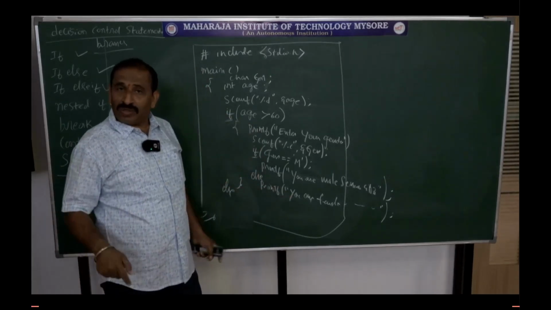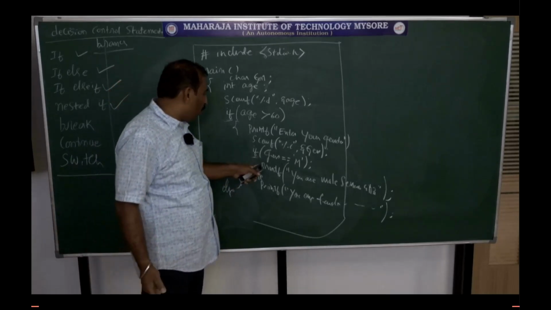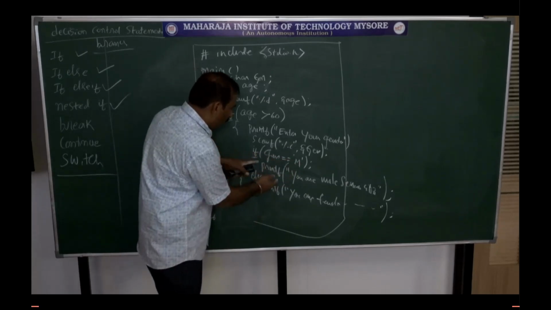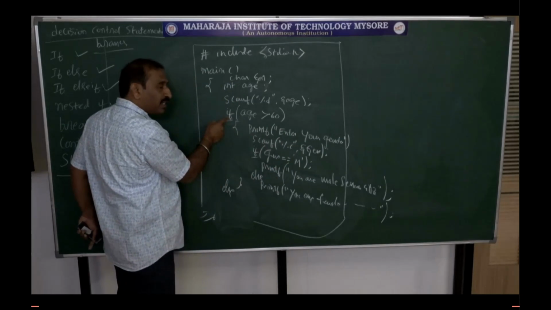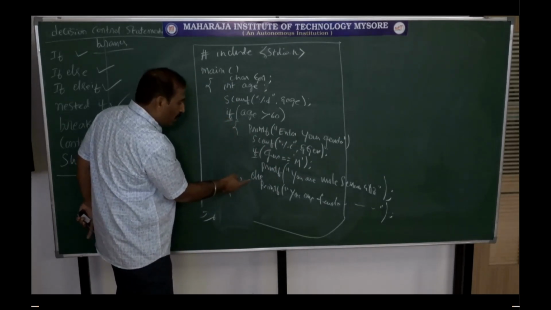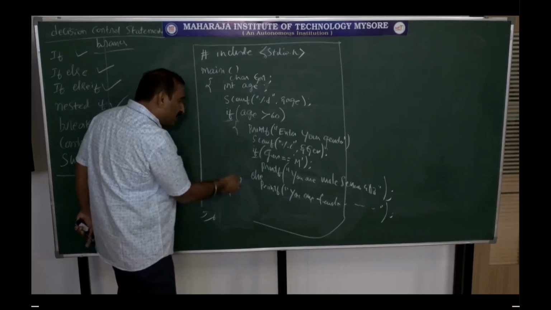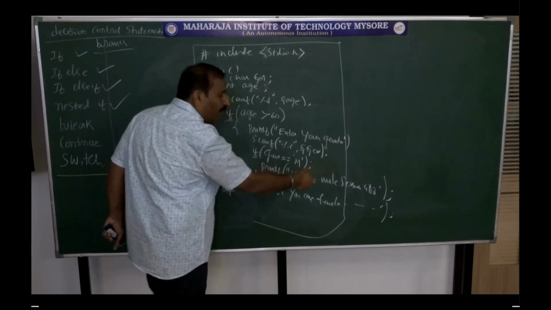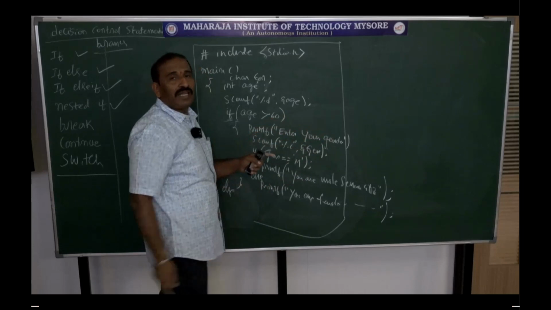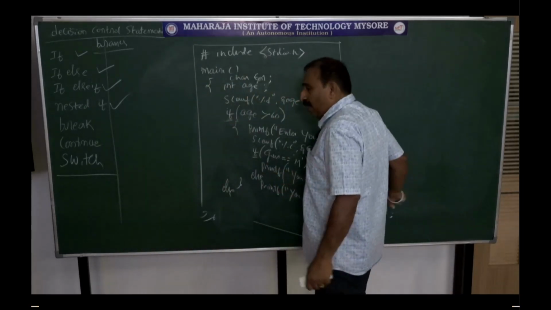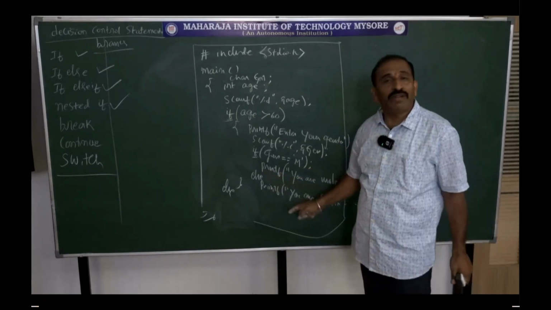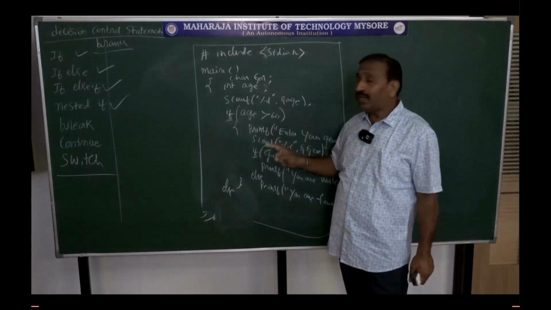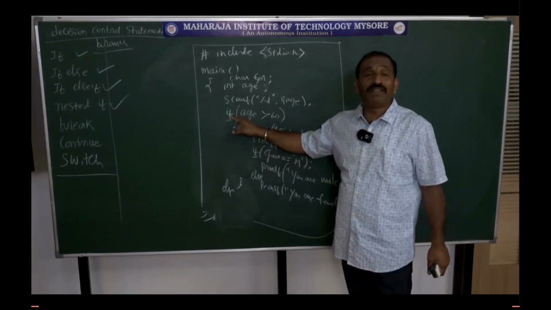As the rule applies to if, anywhere if it is there, you can have multiple statements also. If gender equals to M, then you can have multiple statements like this also. Here in this if, I have put a flower bracket. 1, 2, 3, 4, 5, 6. 6 lines of code are executed if this is true. Like this, for this if also you can have any number of lines of code, putting a flower bracket there. Since I am using only a single line of code, I am not putting any flower bracket. Otherwise, you can have a flower bracket. As like any other if, there is no change. It is yet another if. But the only difference is, this if is executed well within this if.